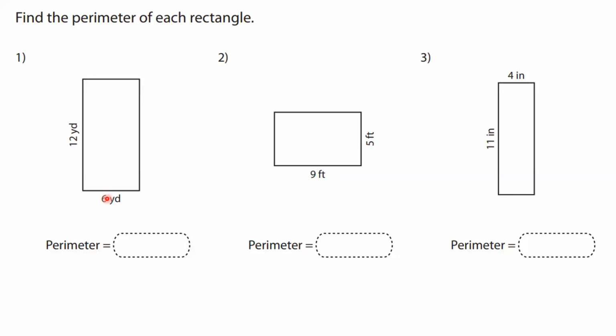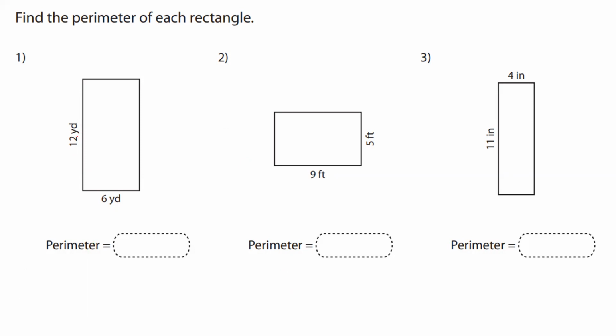Anyone else want to help her? How are we going to get it? Because you have to fill out the other sides. We have to fill out the other sides. Very good. So how are we going to fill out the other sides, though? The opposite side is the same. It's the same size, so you just put 12 on the next side, and the top is the same as the bottom. Just put 6, so you add 12 and 12, and 6 plus 6.